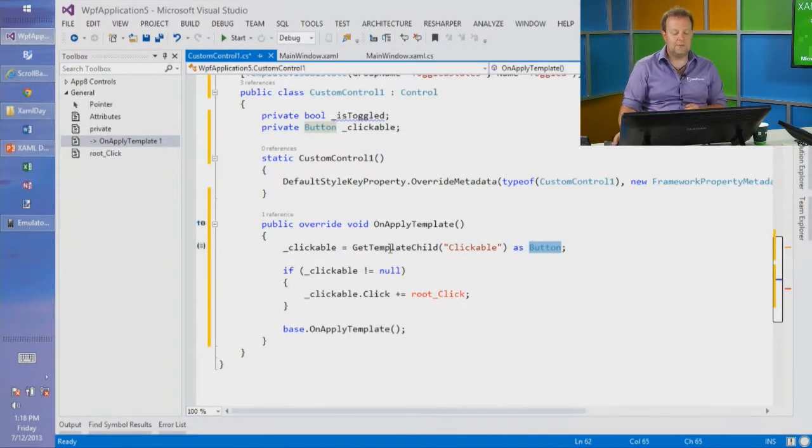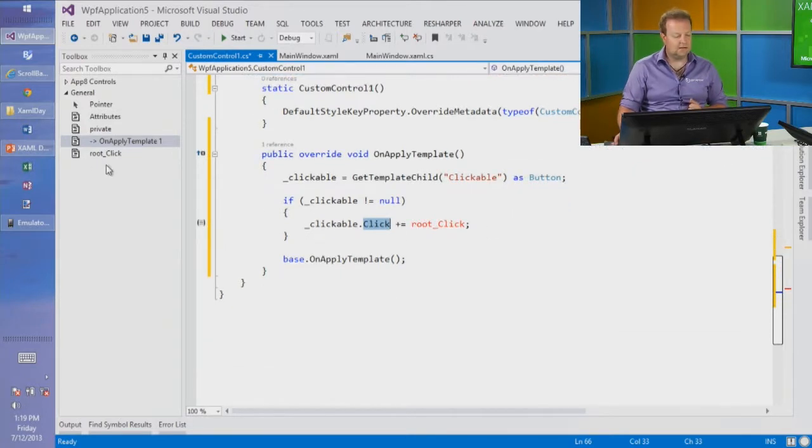So instead, by using the as keyword, this might be null. And this is something you always have to keep in mind when you create control parts: there is no guarantee that you will get them. So here, if it is not null, I will attach an event handler to it. And in that case, I know it's a button. Or else it would be null, right? And then I can move on.